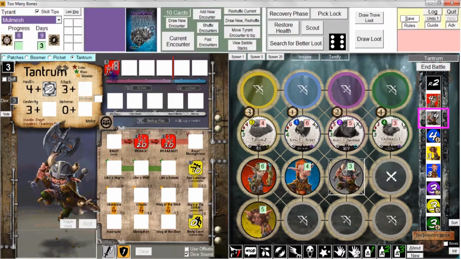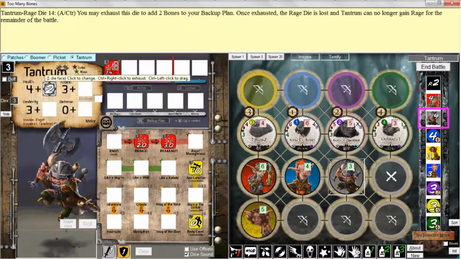If you need to exhaust his rage die, it requires a control right-click as opposed to just a regular right-click, obviously. And his rage die does get loaded at the beginning of every battle. I think that's pretty clear. And I think that pretty much covers Tantrum.